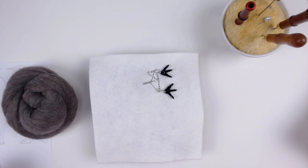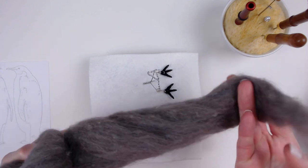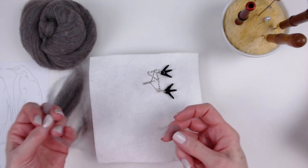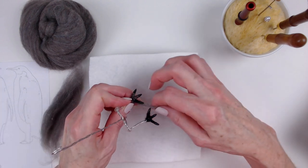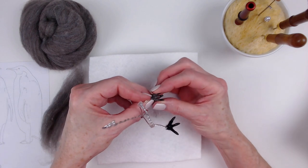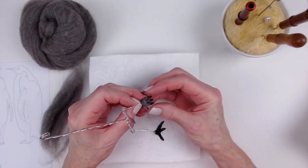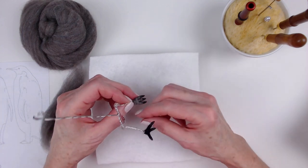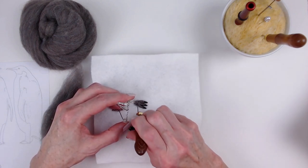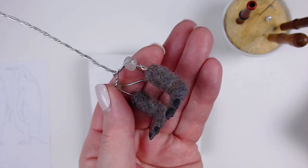To create the look of that gray textured skin that emperor penguin feet have, I chose a hand-carded bat from Serafina in the color elephant. With thin strips of the bat I wrapped each toe, then pushed the toes together and began wrapping around the foot, creating a heel, an ankle, and the lower part of the leg. I felted this pretty firmly so that it gave the penguin sculpture a stable base. Here's a look at the final feet — I really liked the way the claws turned out.